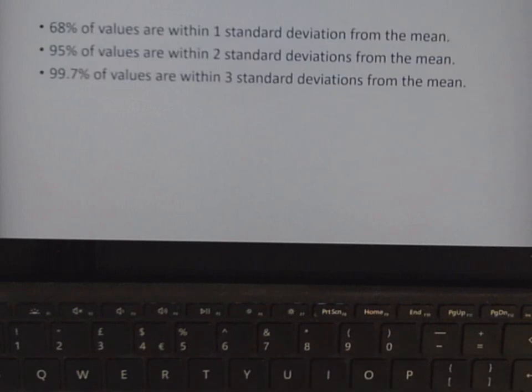We're moving on to the empirical rule. This is just numbers, write it down and then we'll talk about it. Those three numbers, 68%, 95% and 99.7%, have to be remembered. They're not in the log tables and they're really important. I'll show you the diagram and what I mean in a minute. I'll explain in 2 minutes when you have it written down.